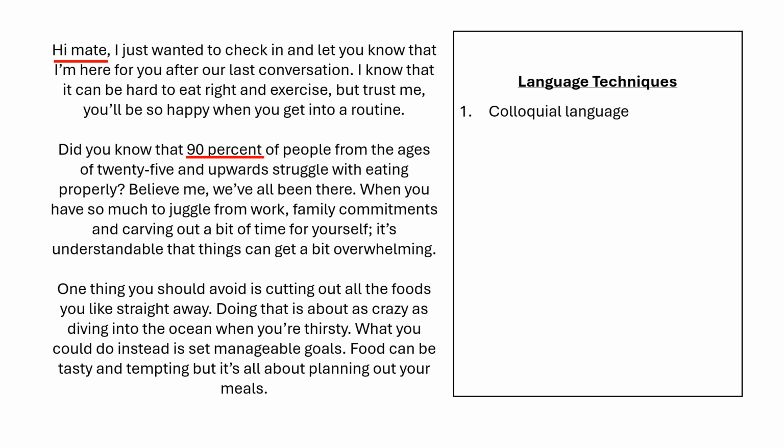Next we have 90%, so that would be a statistic. Again, we're talking about one of our DeForest techniques that we've covered in some of our other videos. Then we have, did you know that 90% of people from the ages of 25 and upwards struggle with eating properly? So it's important to realise that the whole sentence is actually the rhetorical question, not just the punctuation that we have at the end. So number 3 was rhetorical question.